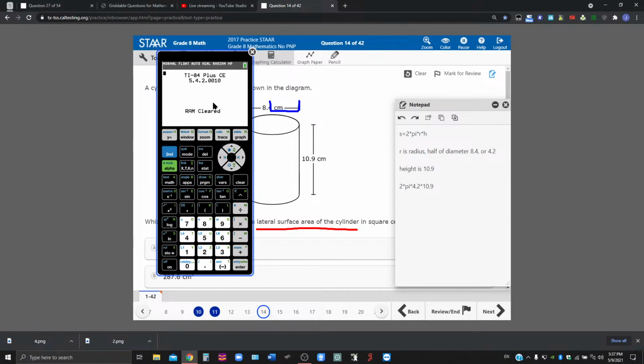Just say you are stuck with the TI Inspire and you forgot where the button is, where can I find what? You can still use the TI-84. It's a good option. Well, let's do this. 2, see, it has a numeric pad. It's quite intuitive. Times pi. Now, where's the pi button? If you see the button with the little arrow above the divide sign, there's a little pi in the corner in blue.